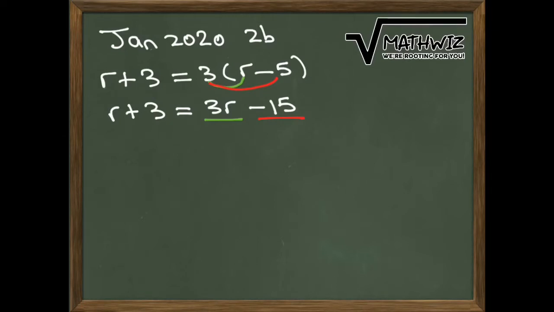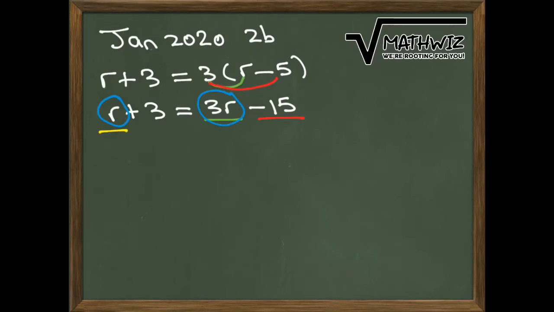And what we want to do is bring all of our letters to one side and then bring our numbers to one side. Now you might be wondering, okay, what side do I bring the letters to? To be honest, whichever side you decide is fine. However, my recommendation is that you look at the letters. So I have 1R, so R really means 1R, and I have 3R. I am recommending that you take it to the side with the bigger of the letters, right? So I would take it to the side that has the 3R, which is the right side. And for those persons who probably are wondering why, this is to avoid any issues with working with negatives unnecessarily, because that is where students make the most mistakes.